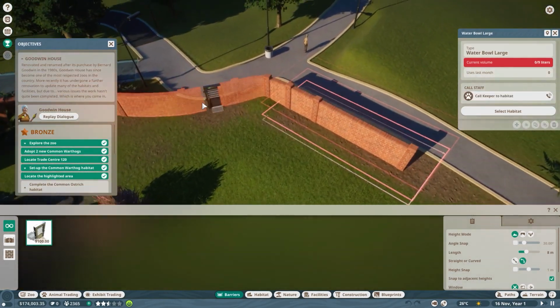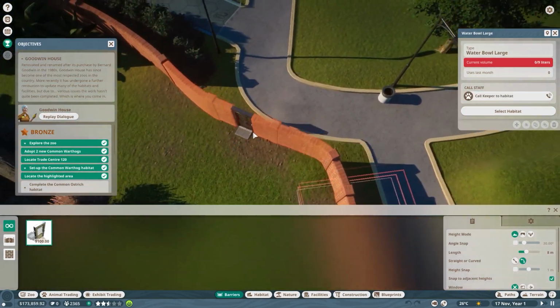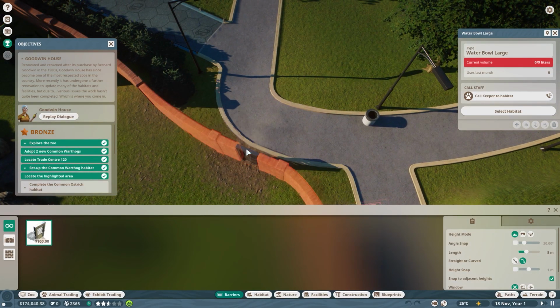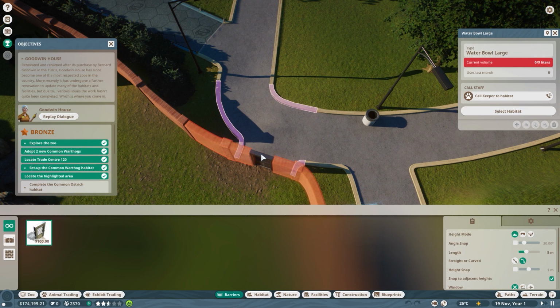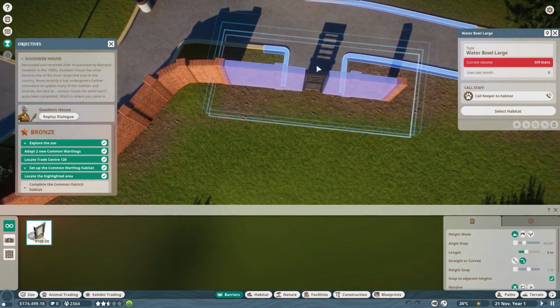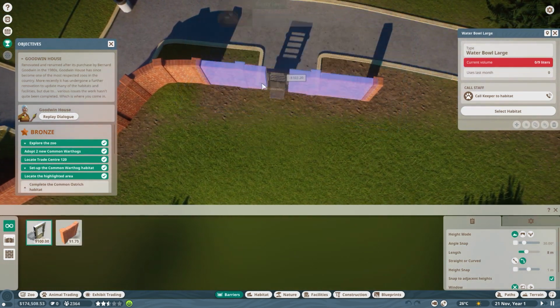Oh, okay, so it just goes anywhere where there's actually a thing. I see. Outside placement area. Oh, okay, add it where it tells you.